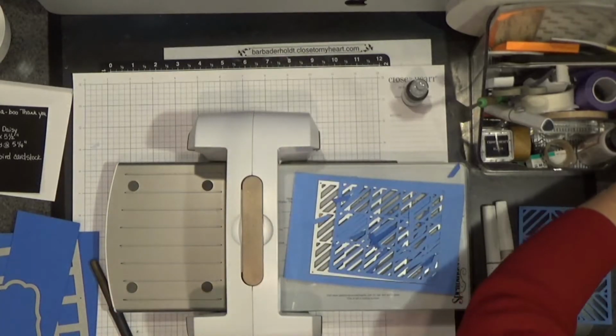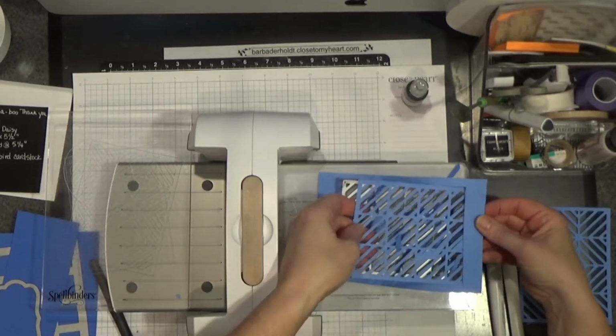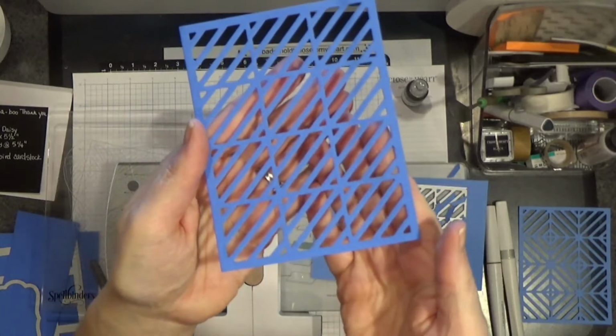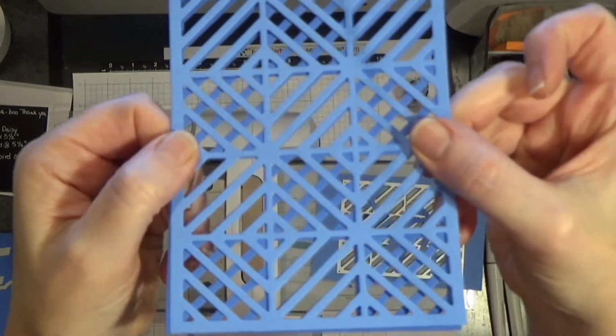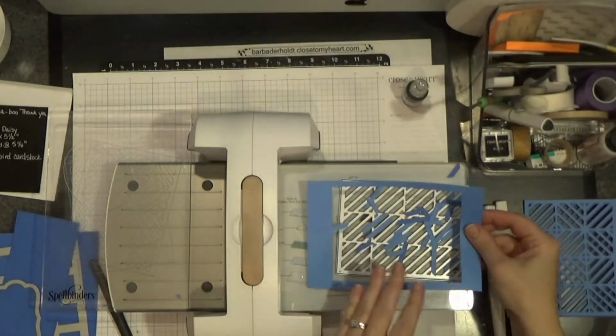And this one is done as well. And this one came out right away. Isn't that so fun? Look at them when they're layered together. Ooh, that is so pretty. I love, love, love it.